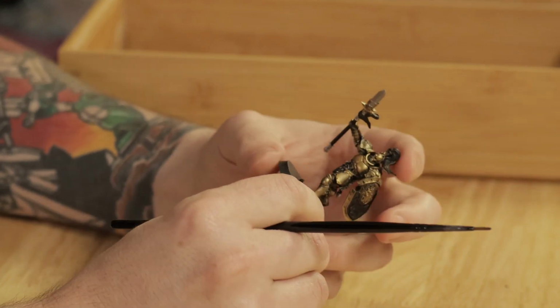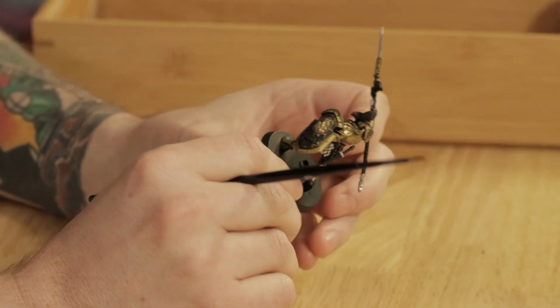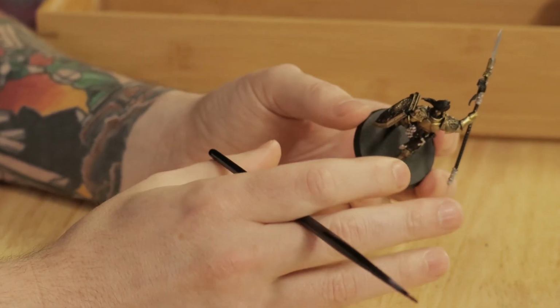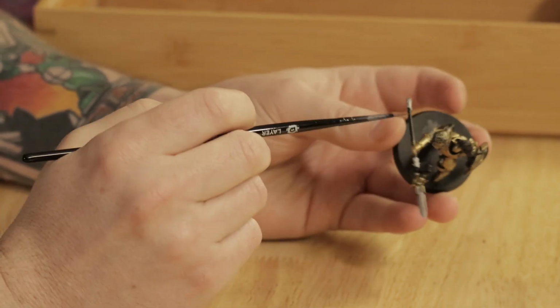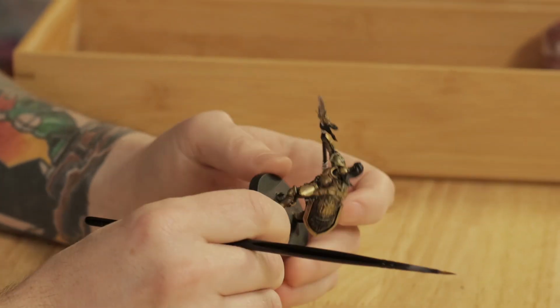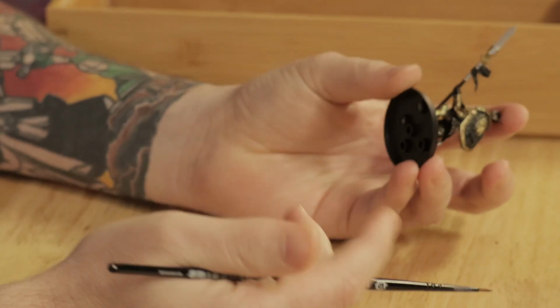Alright, well, this is what it will look like when it's done, and I'm just going to apologize right now because this is going to be our view for the rest of the video. Unfortunately, my front camera really wasn't that focused, but that's okay. We're still going to cover a lot. So again, this is what your gold is going to look like after you dry brush, but now it's time to get the blue.